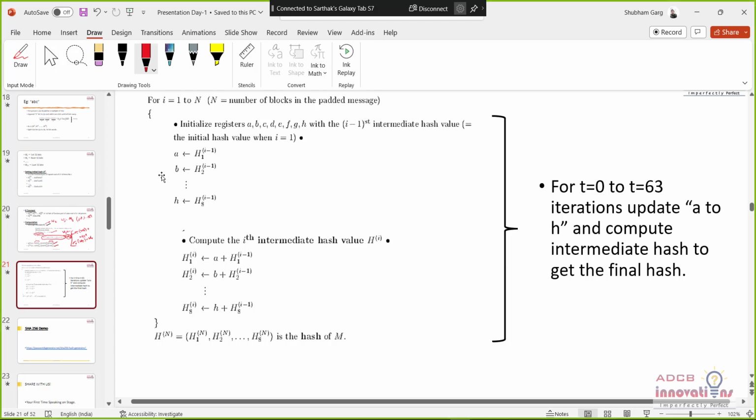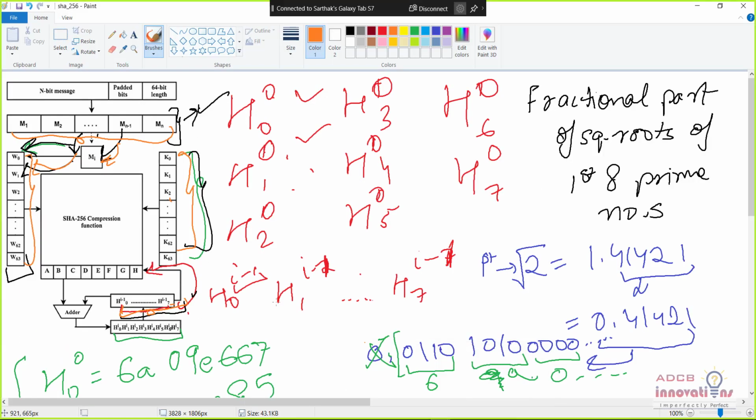So how the final hashing computation happens is like this. First of all, we need to initialize the hash values of these registers A B C D E F G H. These registers are here, and their values will be updated after the iterations over the word registers and k constants. These A B C D E F G H values will then be appended with the initial hashes that we computed, and then we will finally get our hashes, that is h0 to h1 up till hn. That is how we are going to get the hash.